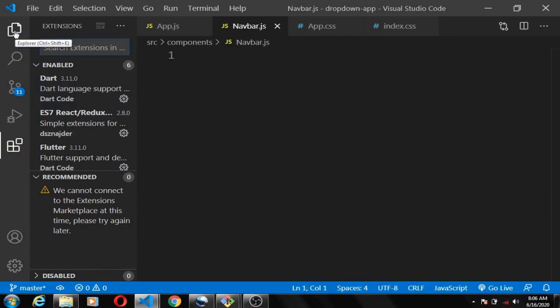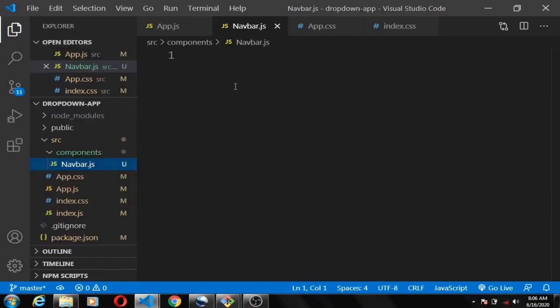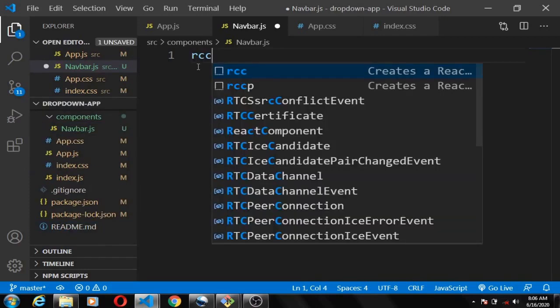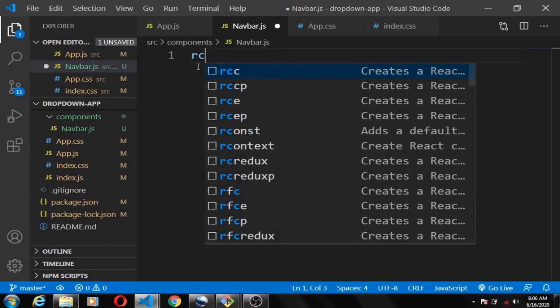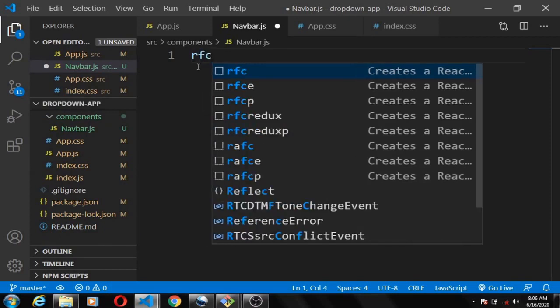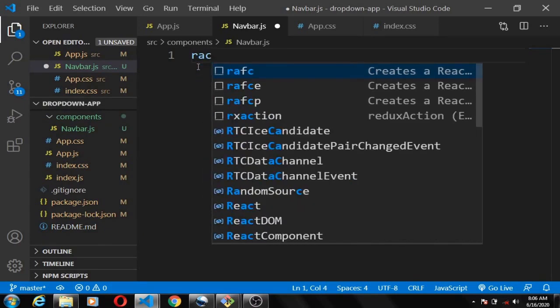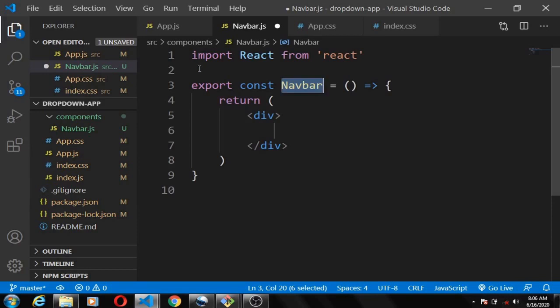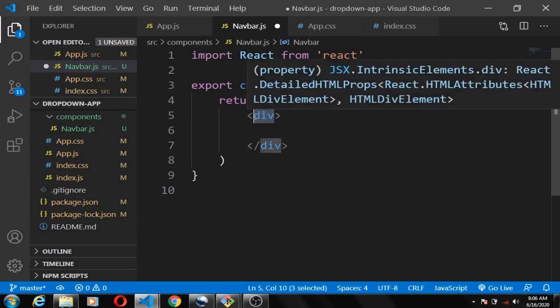This allows me to create React component boilerplates by simply writing some keywords. RCC gives me a class-based component, or RFC gives me an ES6 function-based one.